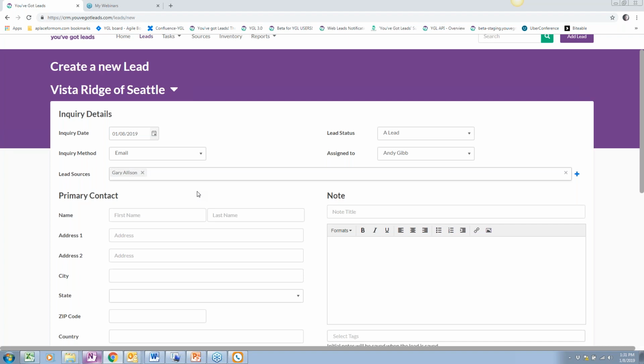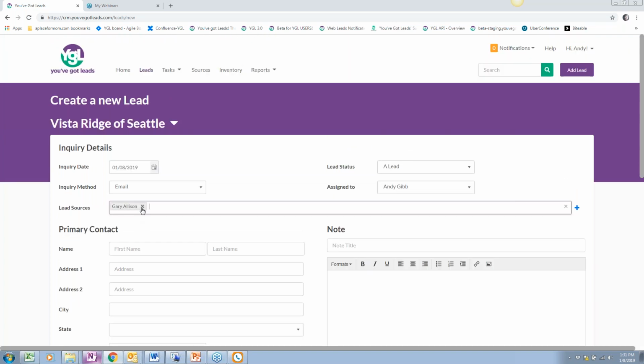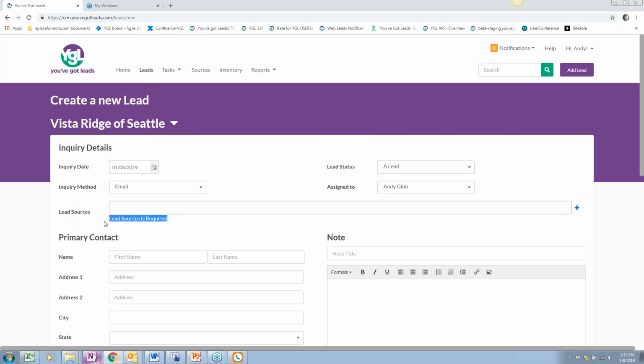Sometimes you'll be entering a lead and they come from a source that is not in YGL at this point or yet. So what do we do? Well, let's get Gary out of there, right? And in my account, lead source is required. Do I back out of here and then go add the source over here while I'm adding the lead, or interrupt my workflow? And in fact, I actually don't have to do that. I can add the source from scratch while I'm adding the lead. So I know we haven't tracked too much information about the lead, but it's nice to be able to continue to work and push forward in a straight, linear, logical fashion, right?